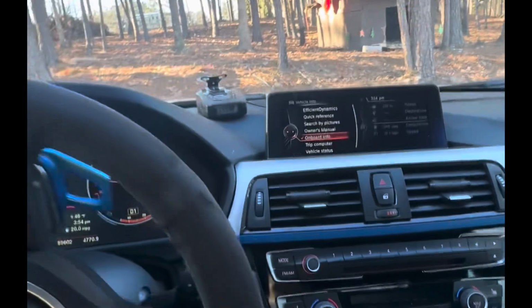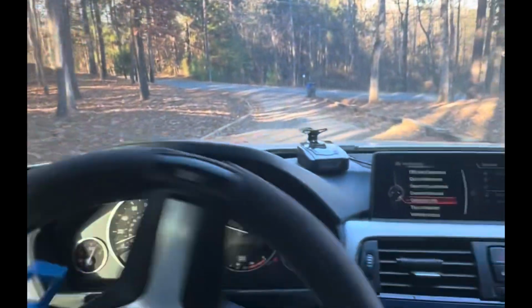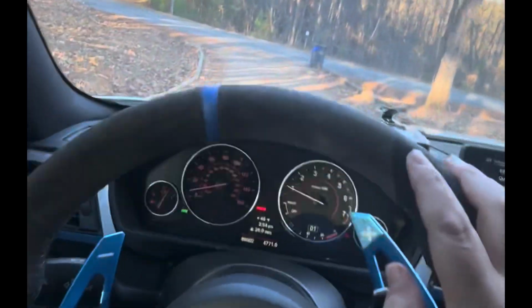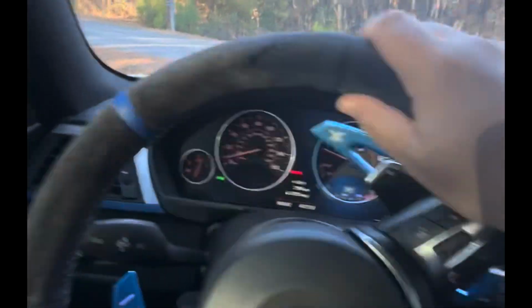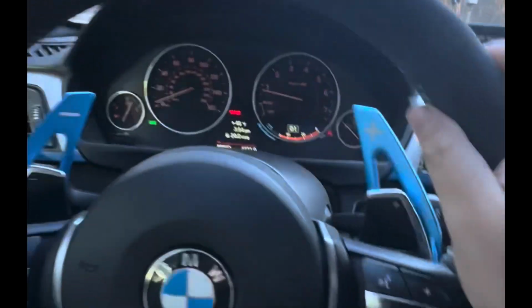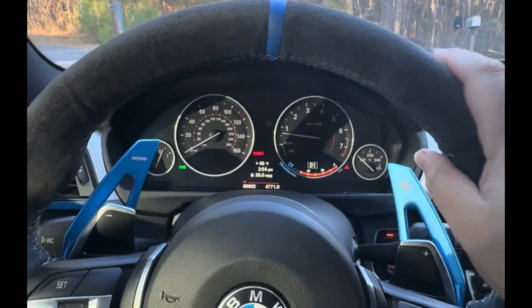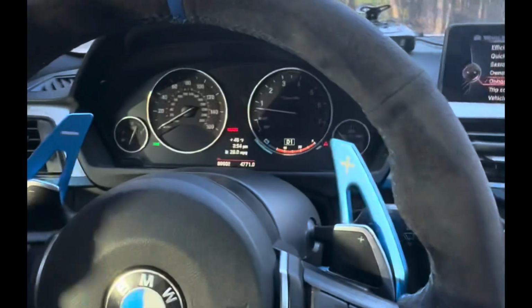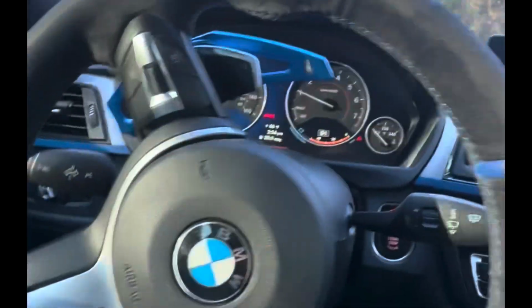All right, starting out with the mods that you can see already, I did an Alcantara steering wheel cover. I love it. I could have done better on the stitching, I'm not gonna lie. You guys can probably see it's kind of hacked up at the bottom. The top is not so bad. Everything fits pretty well. I'd highly recommend the Alcantara steering wheel cover.